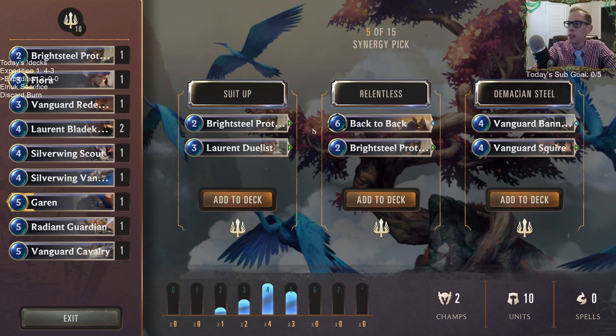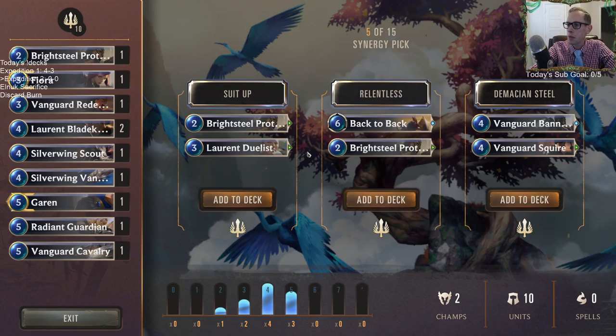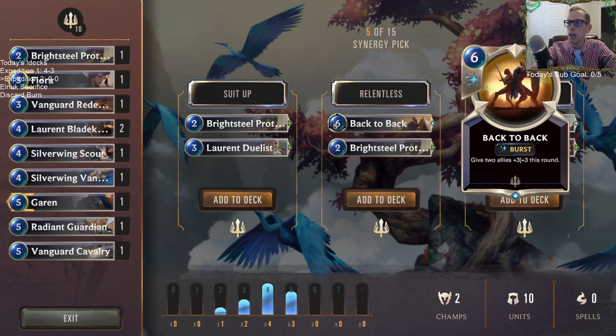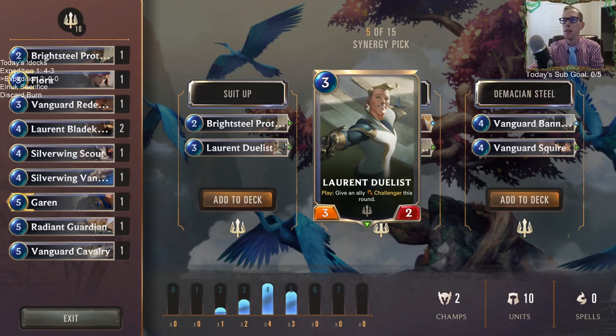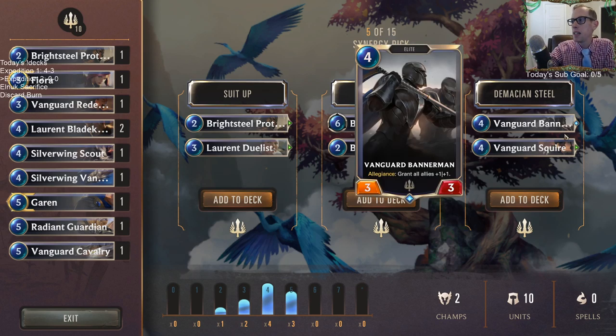All right, so these two both have Brightsteel Protector for 2-drops, so that's good. So then we can take Duelist and Duelist back-to-back. Well, we'd rather have Duelist. So we can get a good 2 and a 3 with Brightsteel Protector and Duelist. However, with that being said, these two cards are really powerful.